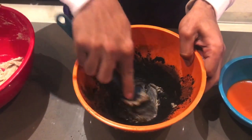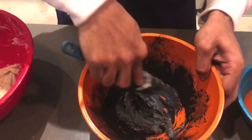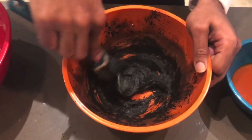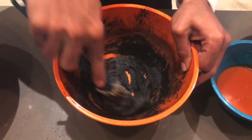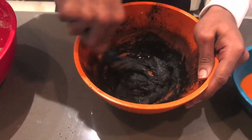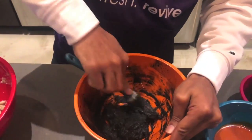For this one, what it looks like is going to happen is it's going to turn very, very black. As you can see, it is turning very black. And I chose an orange bowl because Halloween is almost here. Now, see this right here? Look at that. So now it's getting a little tougher. So just take a tad bit of water to pour it in there. Pour that in there a little bit. See, then we get that right there. So you want to get all of it.